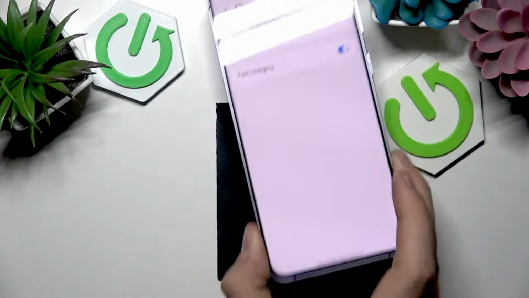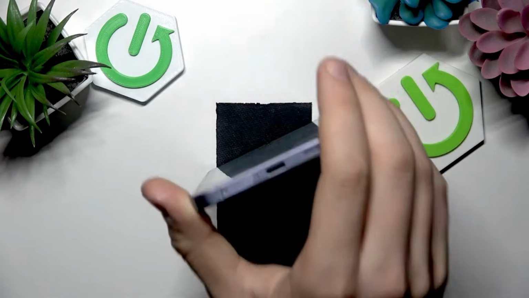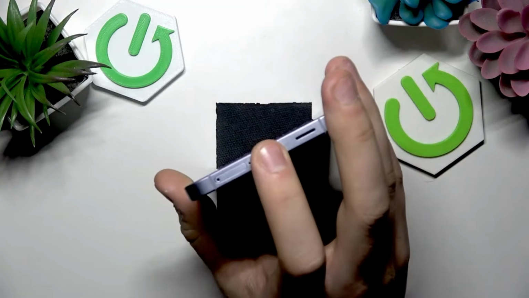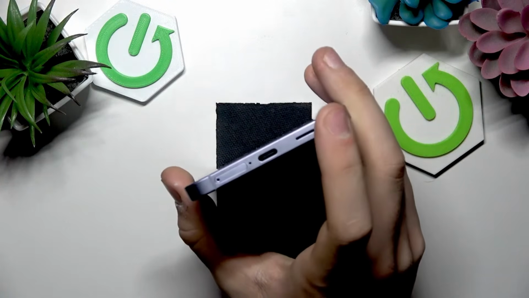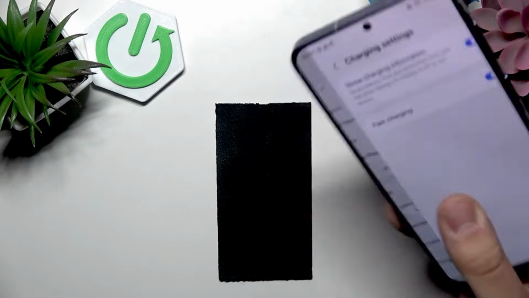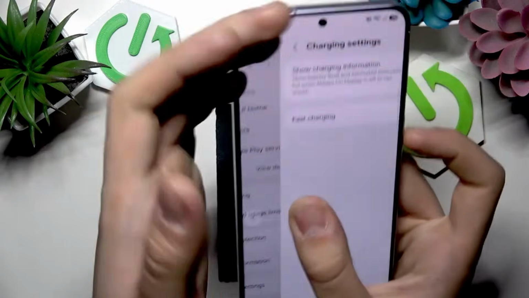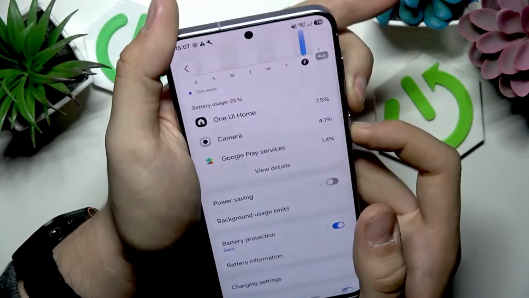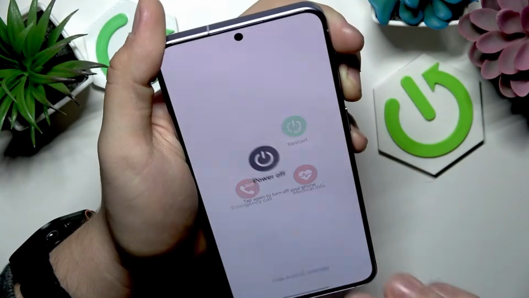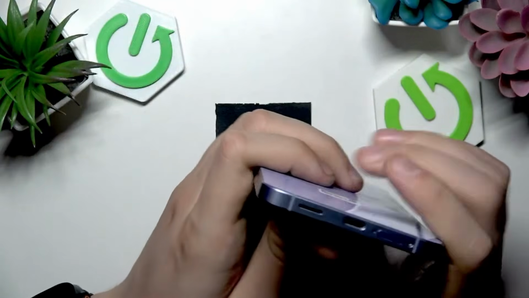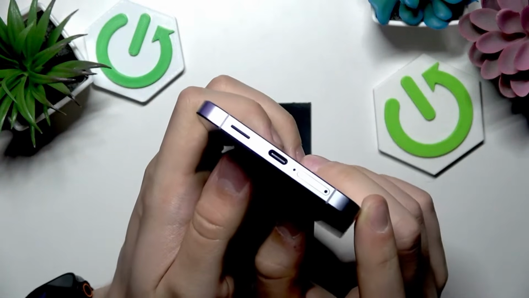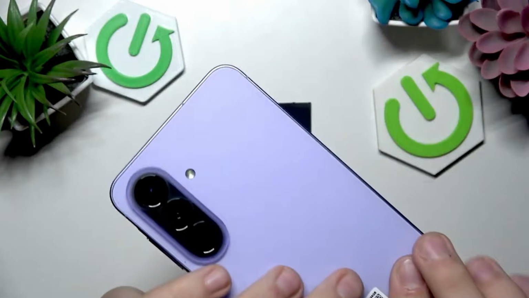Number 3 tip is to clean the charging port. Dust equals reduced contacts equals slow charging. So do this safely. Turn off your phone with the power and volume down, holding. And now here power off and then power off to confirm. Then use a soft brush or wooden toothpick to clean the old dust and remove the lint gently.